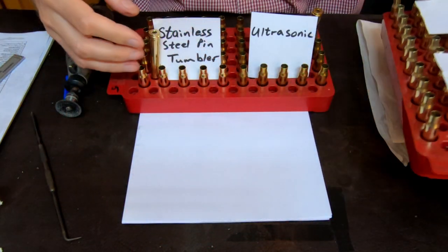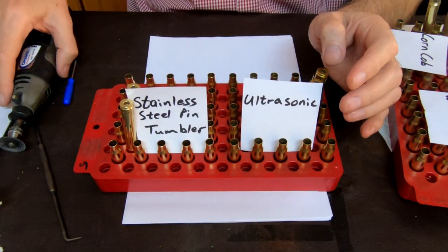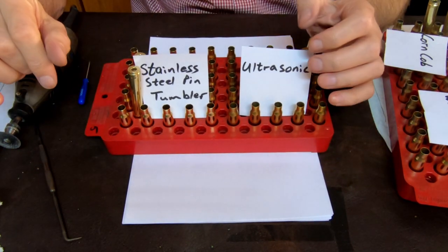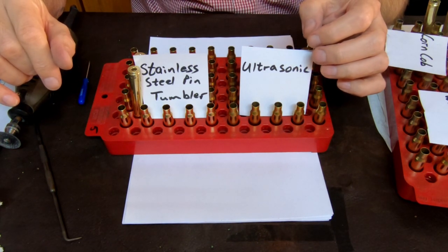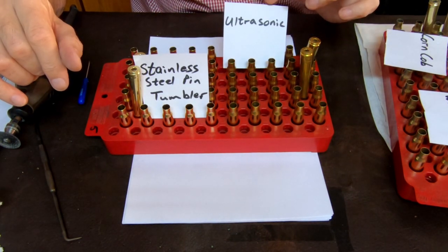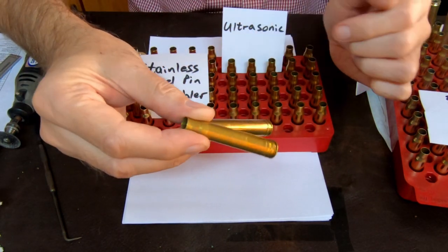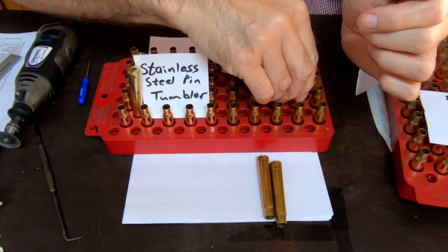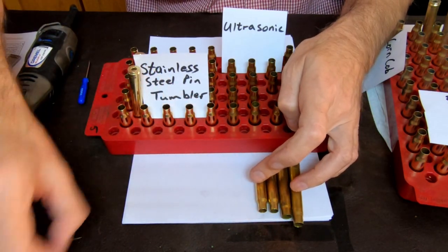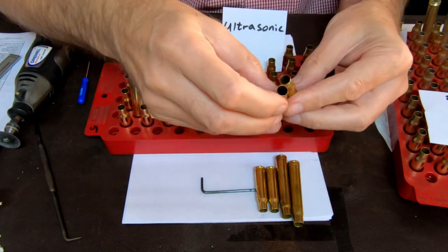Right, now I'm going to show you the ultrasonic. This is the 375 brass that came out of the ultrasonic, and there's some of the standard 308 ones that came out of the ultrasonic as well. You can see they are fairly clean. If you look on the inside, we'll cut some open just now, they are clean.